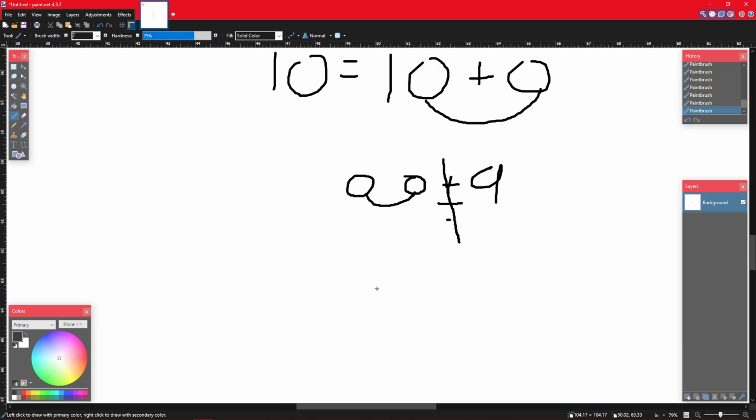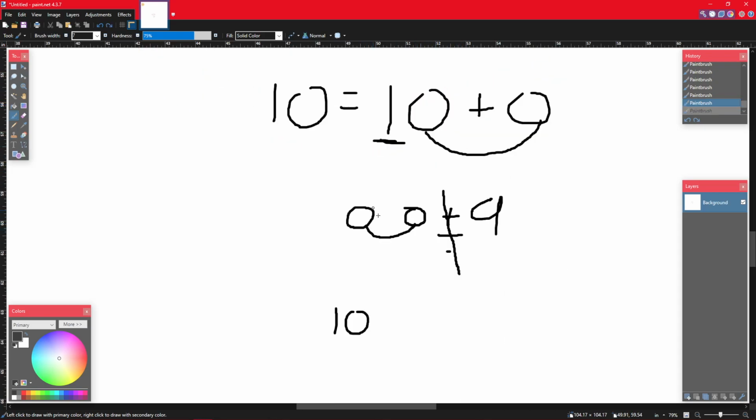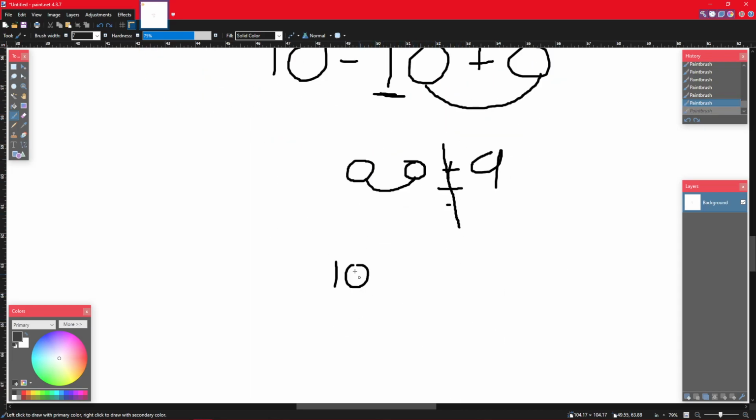So next thing you're going to want to do is you're going to have the 10 here because you don't want to forget about this 1. You can't do that because we dropped this down here, right? This whole thing came all the way. Oops. This whole thing came down here, but we can't forget about the 1. So we're going to drop the 1 back in. We are going to put the smiley face, but we're going to make it look more like a triangle like that, right? Because we feel like it, right?